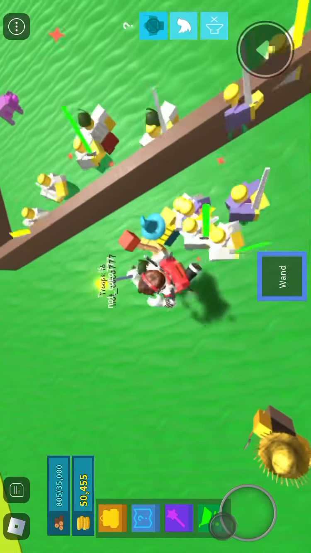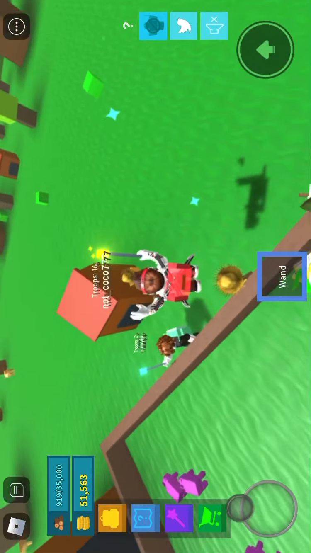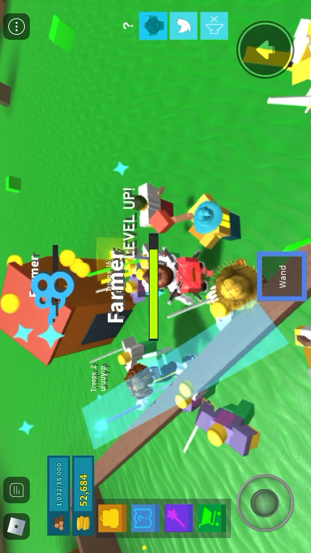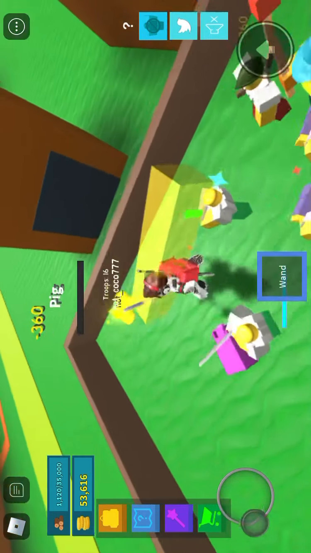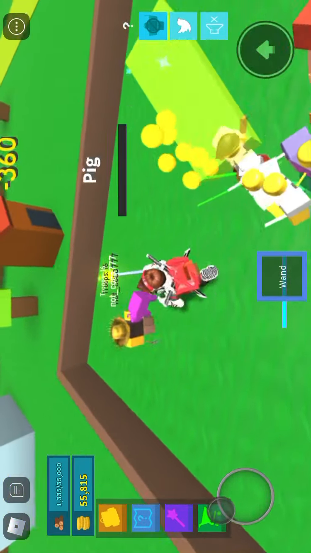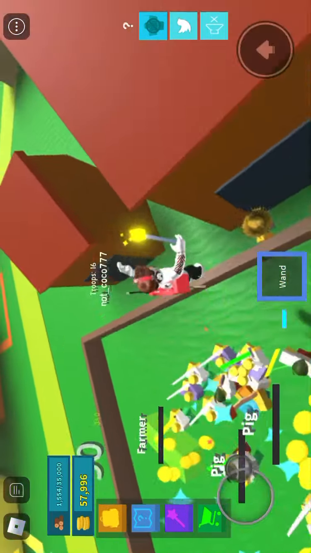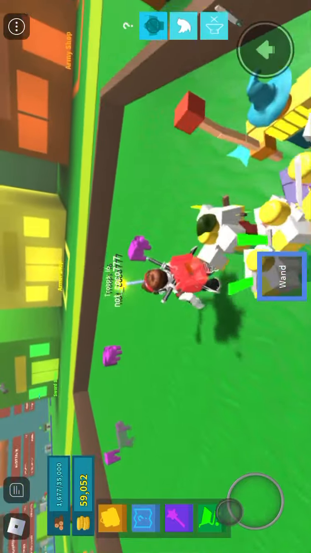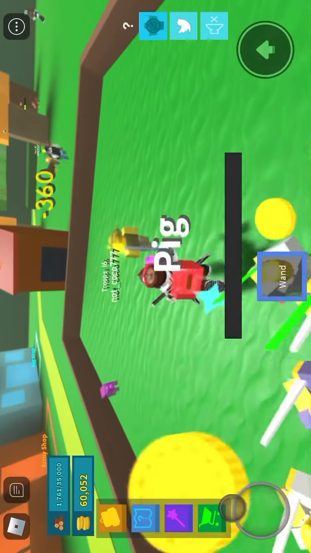Look at that. I just helped that guy out. No one's trying to attack him. Oh my god, they were all attacking the other farmer. That one, the wizard, didn't hit him. If he's one shot, then you can tell the wizard hit him.